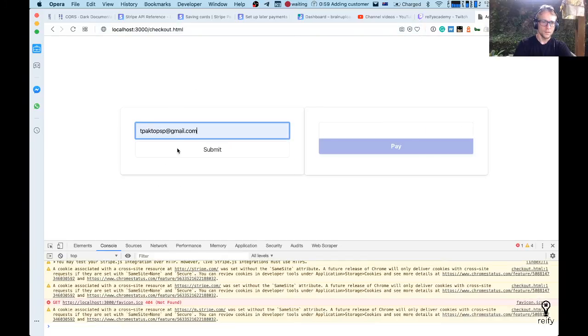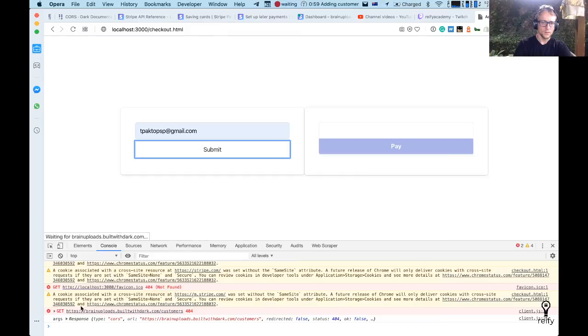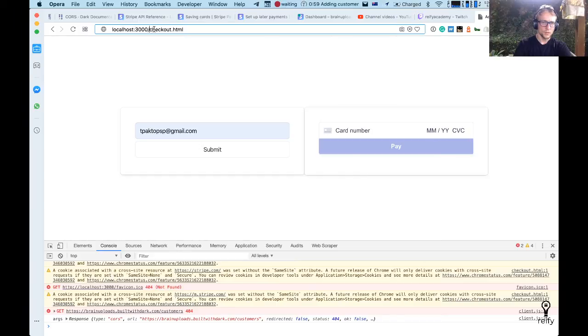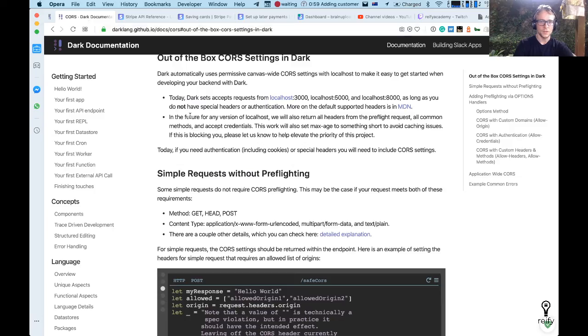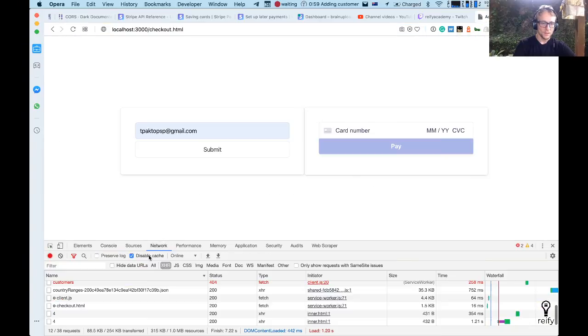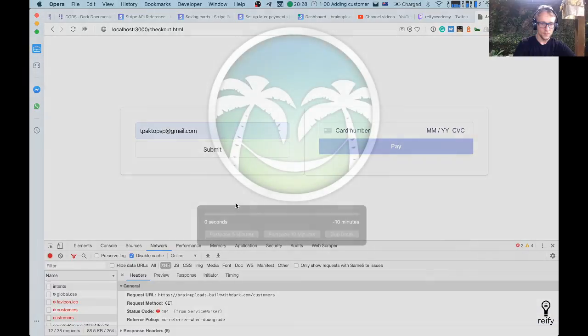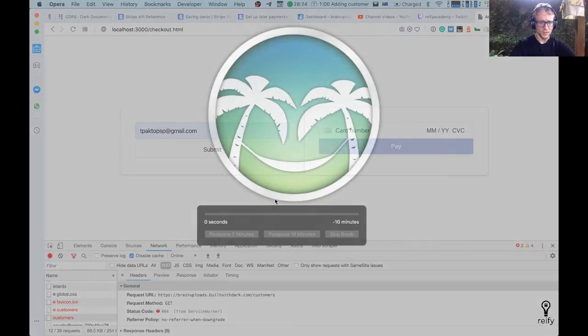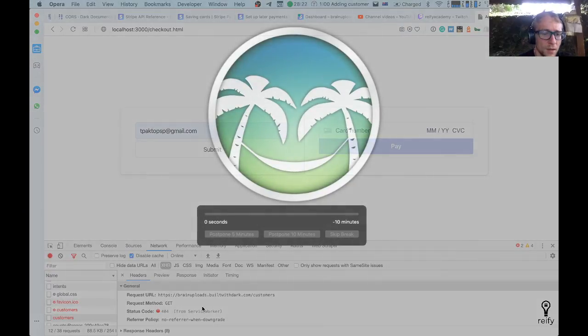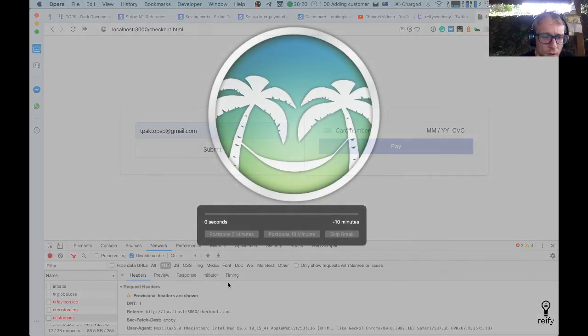Okay, so if we try this, we're still getting CORS errors. It says that it's supposed to be able to receive from the port, but looks like it's not. You can see in the request here, what does it do? It tries to do the GET with the customers, and it doesn't work because there's no CORS request.